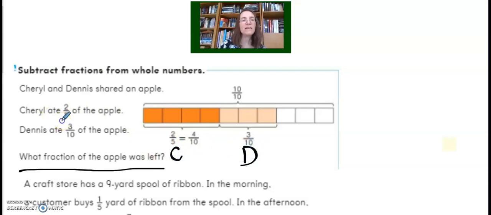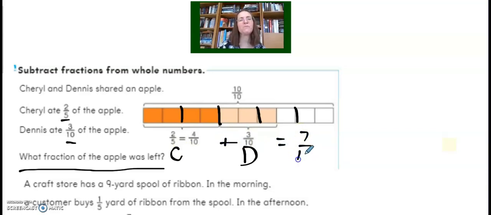And we notice that they are different size pieces. So really the fifths are this big. That's how many fifths we have. But you can see that with an odd number of tenths, there's no way we're going to be able to use fifths. So we're going to use our equivalent fraction skills to multiply 2/5 by 2/2, and 2 times 2 is 4, 5 times 2 is 10. Now we can do 4/10 plus 3/10, and we will find that the answer is 7/10.